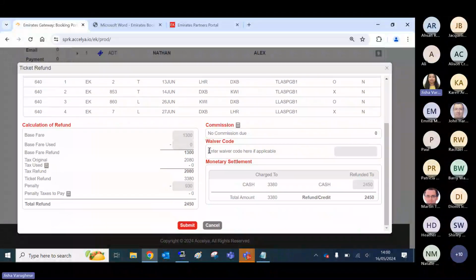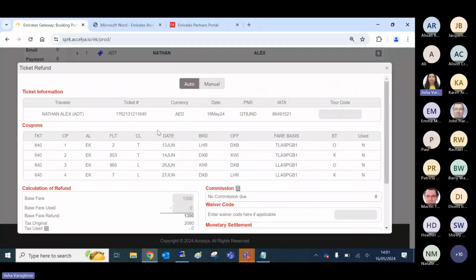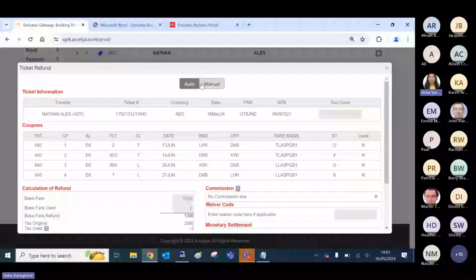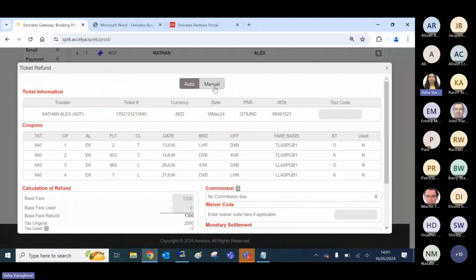Otherwise, for an auto refund, even for utilized sectors, if the fare is refundable, then the base fare used, the taxes used, and also the refund penalty will be getting updated over here, and you can click on submit. Both scenarios will work, and as I told, if the ticket is a no-show case, then you have to go for a manual refund and then update the applicable penalty.